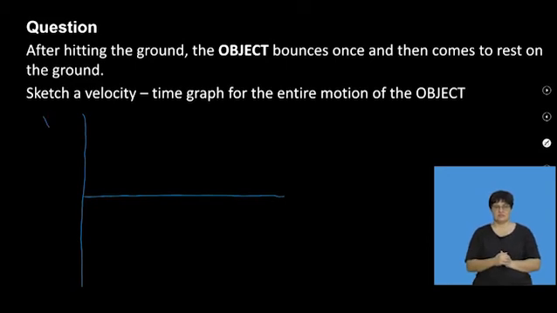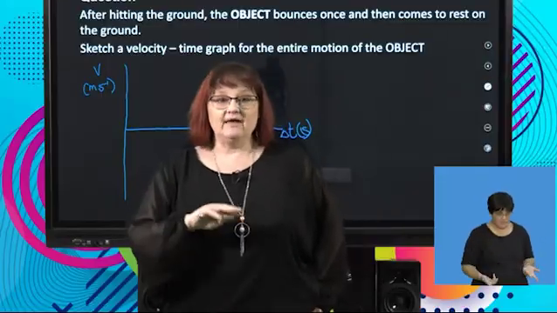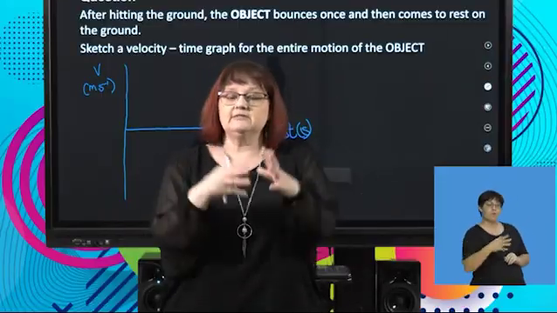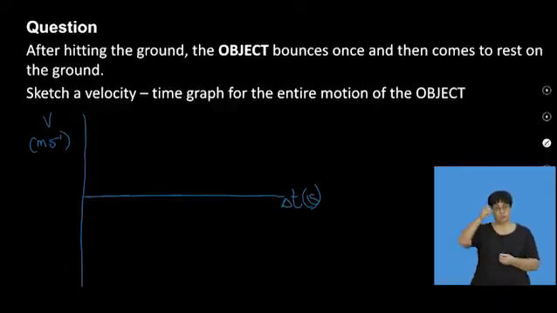Here's my velocity in meters per second, and delta t. It is a sketch. They have not said to you write any values on it, okay? They have not said that to you. A sketch simply means they're looking for the shape. My object was dropped, so initial velocity is 0. We took down as positive, so its velocity increased.